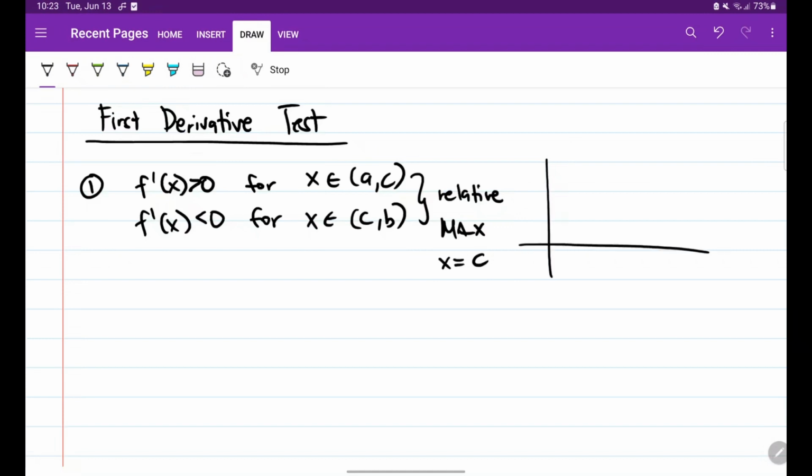So, if we graph natin yan and say we have a graph like this, okay, so very simple graph. Sabihin natin na this is A, this is C, and this is B. So, f prime of x is greater than 0 for x between A and C. Ibig sabihin, between these two values, meron kang increasing na slope. Tama? Yun lang naman ibig sabihin ng derivative. Tama? And then, f prime of x is less than 0 for C to B. Ibig sabihin, after C, bumababa na yung slope. Tama? Yun lang yun eh.